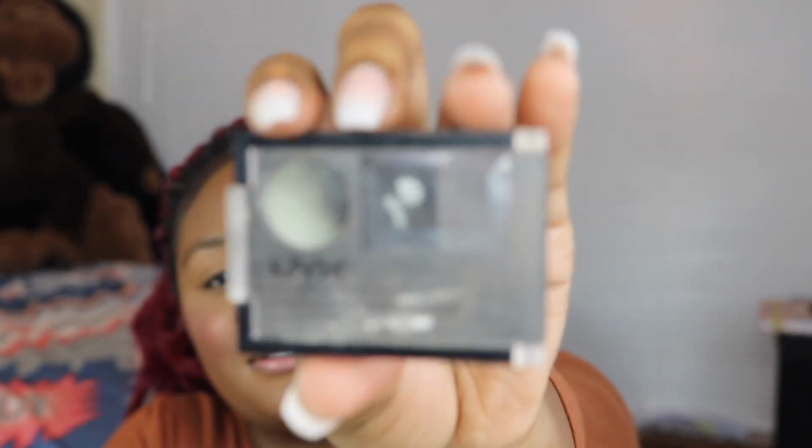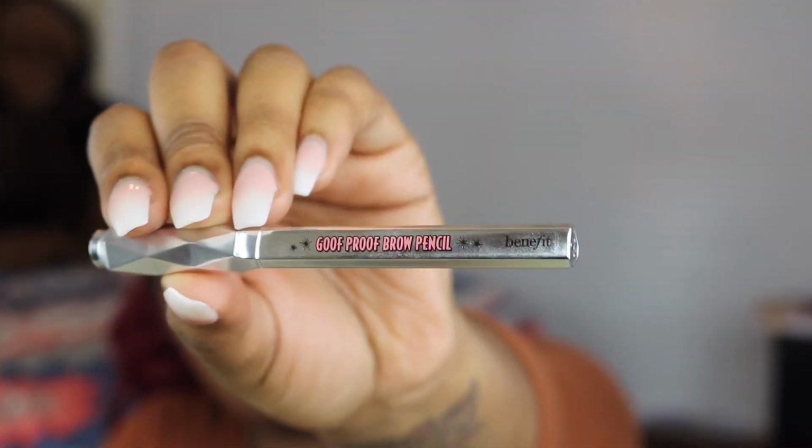I'm gonna go ahead and start filling up my eyebrows. Way back in the day, I used to always use a powder to put on my eyebrows, and so I'm gonna be taking my NYX powdery cake that I found. I am gonna cheat a little bit, and I'm gonna be using my Benefit Goof Proof brow pencil, and this is in the number 6. And I'm using the baby one, so technically I ain't even cheating because this is like $12. But I mean, I get it, like, $6, $12. Yeah, but you know what I'm saying? Still technically.